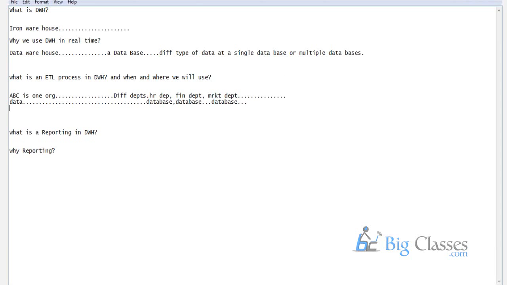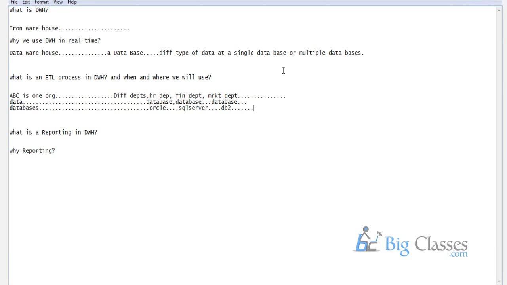Let us assume we have databases for HR department. We have Oracle database. For financial department we have SQL Server, and for marketing department we have DB2.